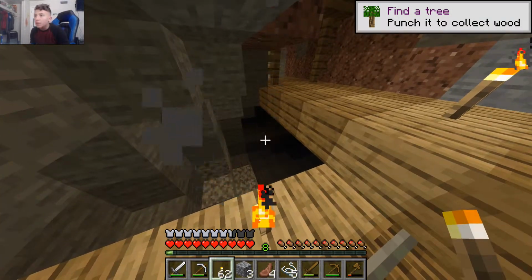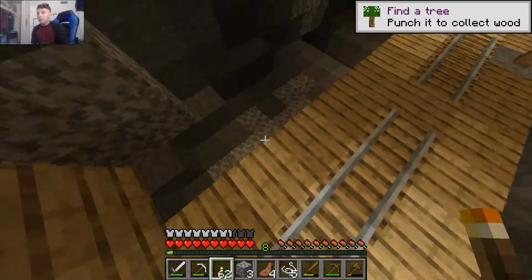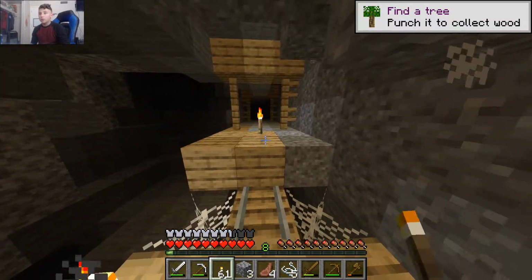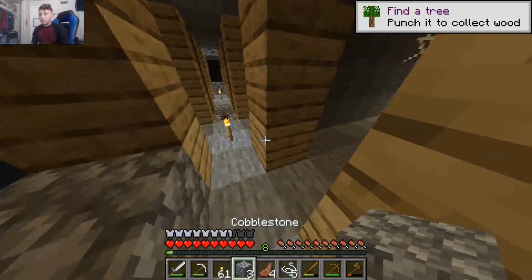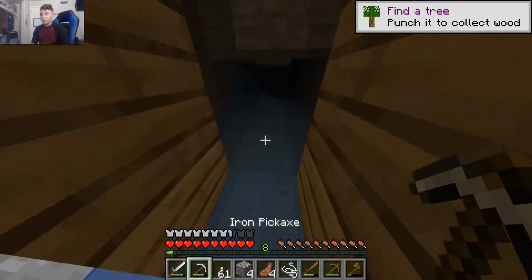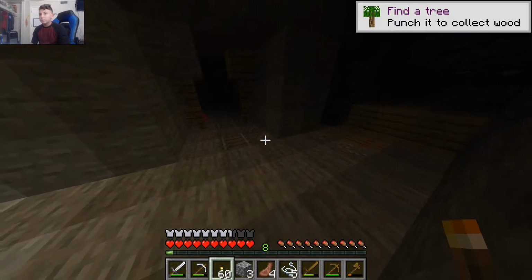I see two zombies and a spider down there. Please, no. Oh, and a creeper. That's good. This is a mistake. Let's go this way instead of... See, I see a chest. Please, no.